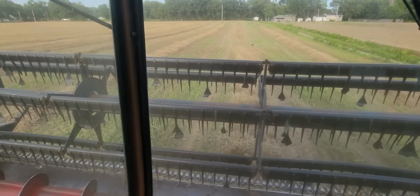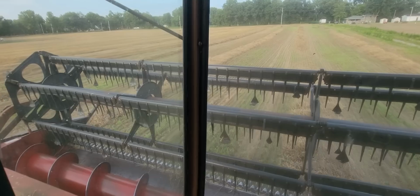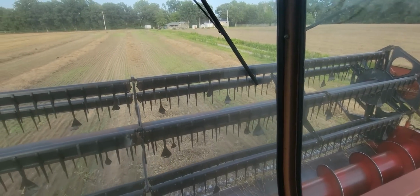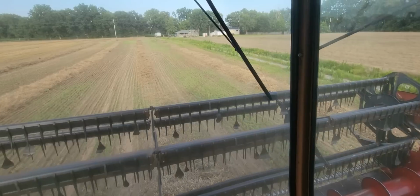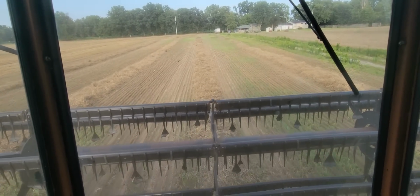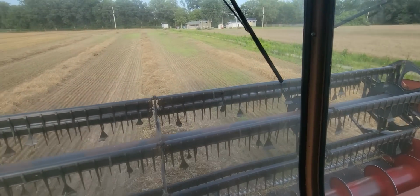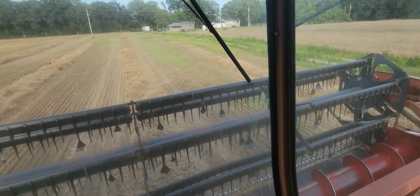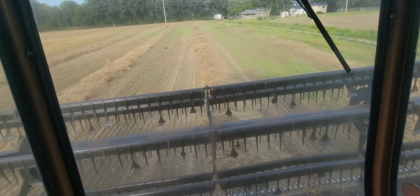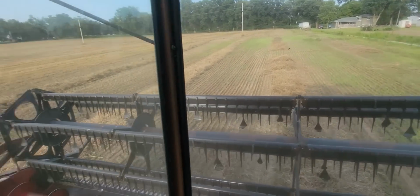I forgot to mention I left a few windrows of straw up here. These are for the roto baler. Uncle Doug and I are going to try to get the roto baler working, and my buddy Larry said he'd help me with it too. So I know some of you have been asking about it, and I decided, well, I'll leave some straw somewhere where we can bring it and play with it and see if we can get it to work. So I did play with it the other night, and it's got a few things that need to be adjusted and addressed, but I think it's actually going to work. So we'll see what happens.